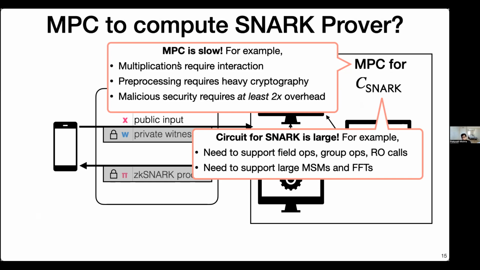Furthermore, your MPC protocol might require some pre-processing, as the SPDZ protocol does, and most of these pre-processing protocols require heavy cryptography, such as homomorphic encryption or some notion of oblivious transfer or other such schemes. Comparatively, the online phase of these schemes is computationally very light. It just requires some field operations, like field additions and multiplications. So we want to figure out a way to reduce this pre-processing overhead.